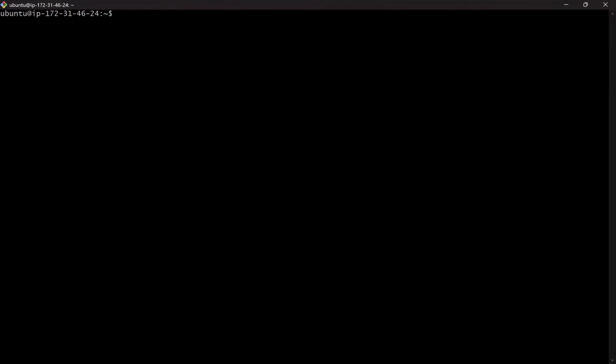The other thing you need to understand is the find command. Find is basically used to find a specific file in the folder or subfolders. Let's create some files.